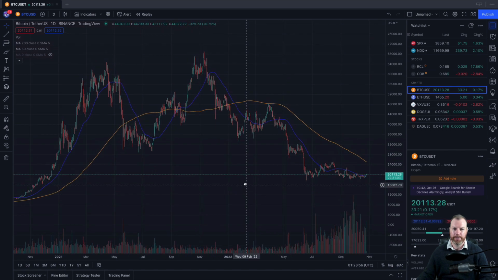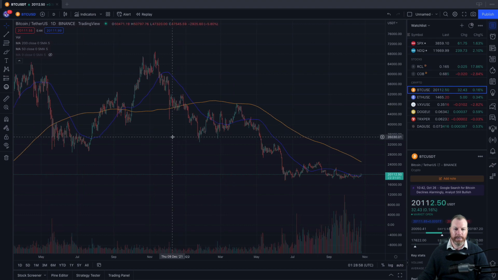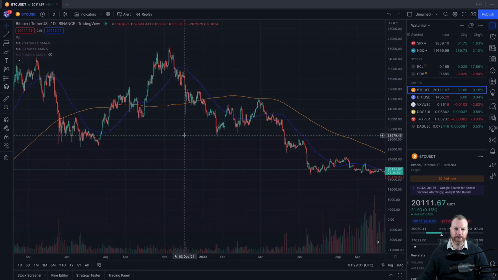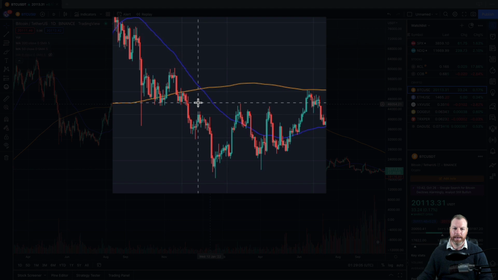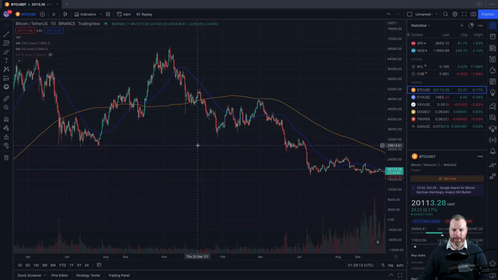Let's zoom in a little bit closer. This is usually a very bearish long-term symbol. Now you need to know that indicators are exactly that. They are just an indicator. There is no perfect indicator, and professionals who do technical analysis day in and day out use a number of different indicators, as well as fundamental analysis and overall market direction. They use many pieces of different data points to forecast what they think will be happening in the markets.